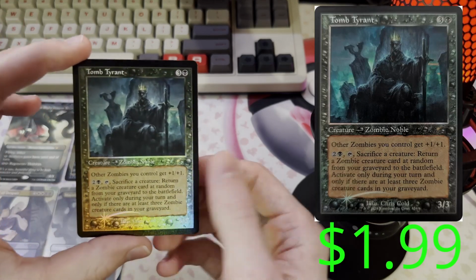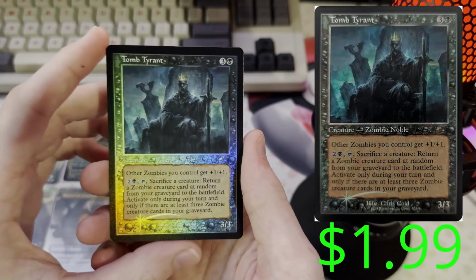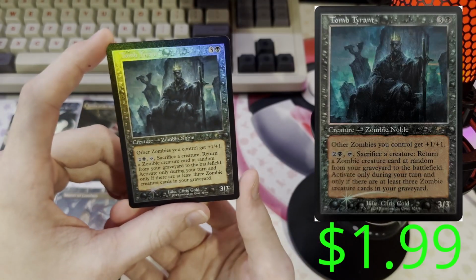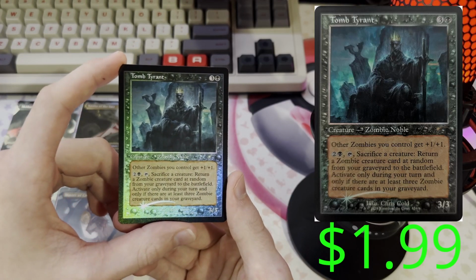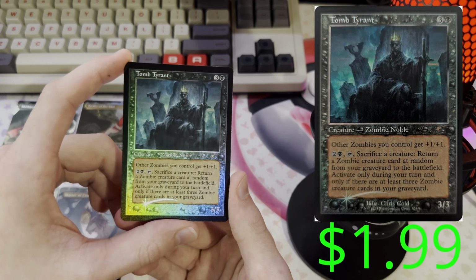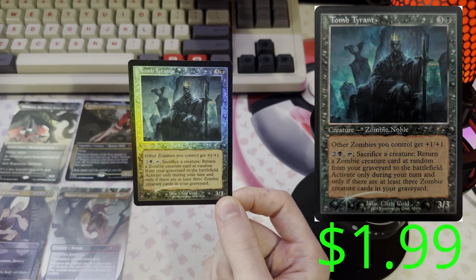And then Tomb Tyrant. Oh, that one's cool looking. I'd probably just throw this one in here. I don't know if it's gonna be good or anything like that, but it's a zombie. But I mean, it came with it, so might as well throw it in there. Other zombies you control get +1/+1. Pay 2 and a black, sacrifice a creature, return a zombie creature at random from your graveyard. You know, maybe on second thought, I probably won't put that in there, but it's still cool.